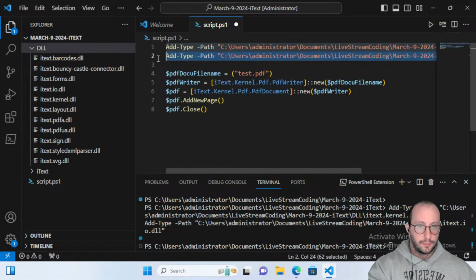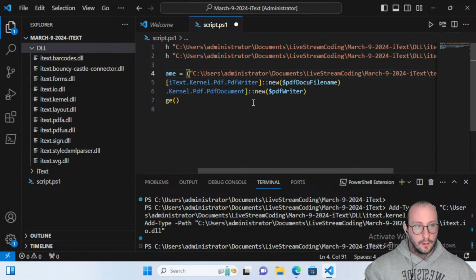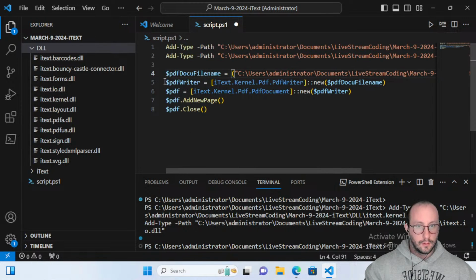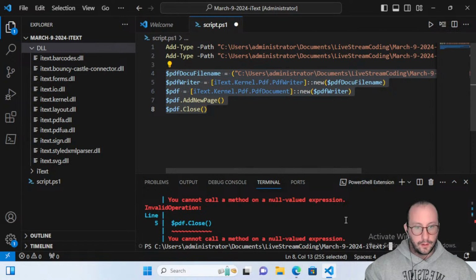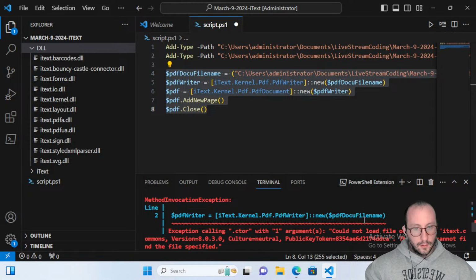And just simply put it here. I don't think that this will work. Yeah. Because we cannot find the specified file.